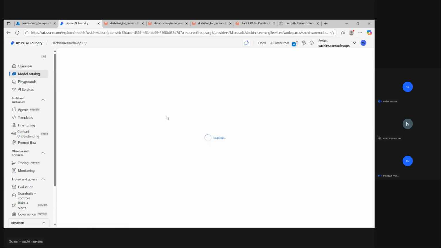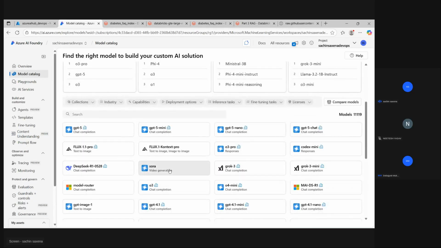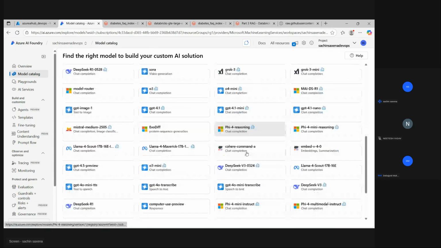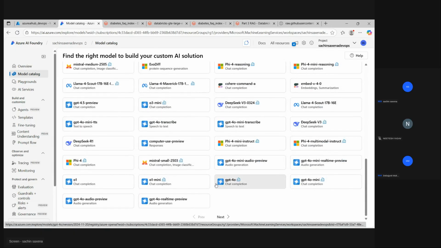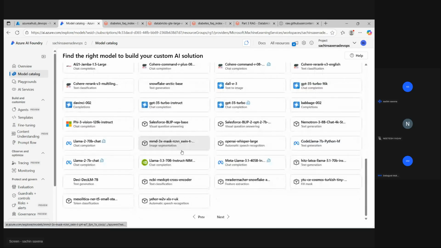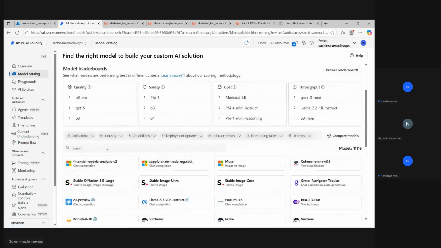Model catalog. If you click on this model catalog, you will find n number of models. GPT, Grok. They keep updating this list day by day. If you click on next, you will find more DeepSeek related models and Snowflake related models, and so on.